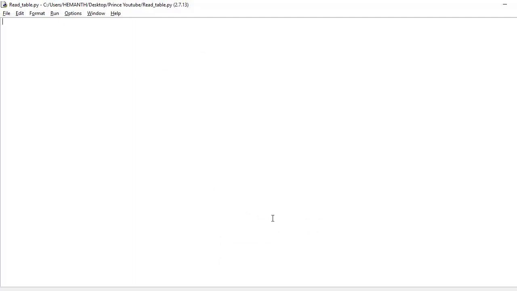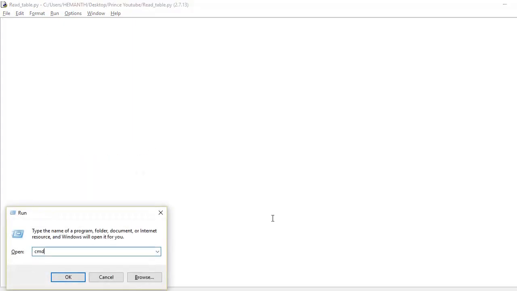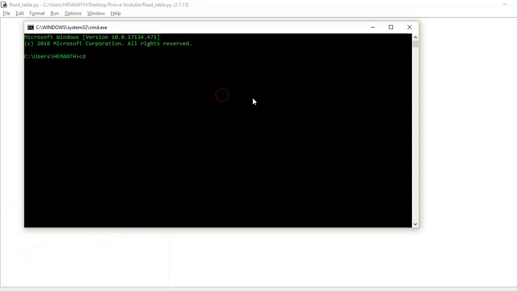I can show you how to install a package. This is pretty simple. Let's go to the command prompt, and you would be knowing where your Python program is located. In my computer, Python program is located in the C drive.